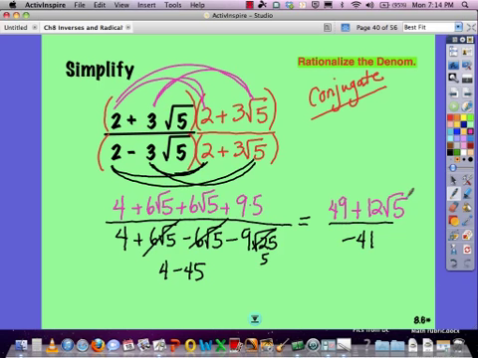We use the conjugate, and that's as tough as they're going to get. A lot of them you will just get to multiply using the single radical, but that will be the toughest they get. And the only time you have to do that, the conjugate idea, is when you see that plus or minus in the denominator. And you always want to use the opposite sign to get that conjugate. Okay, so a little more practice with these, and we should be experts.